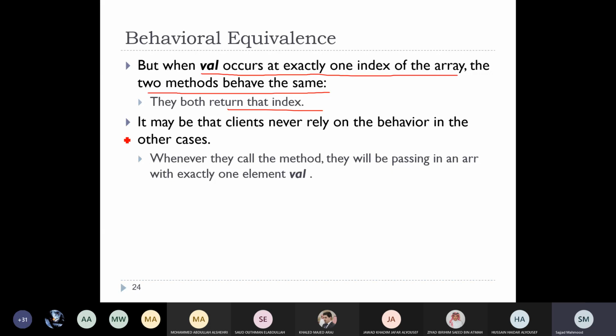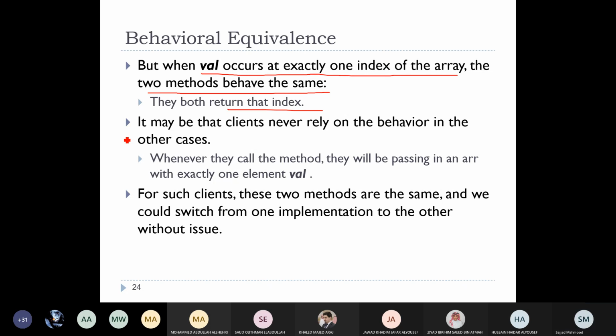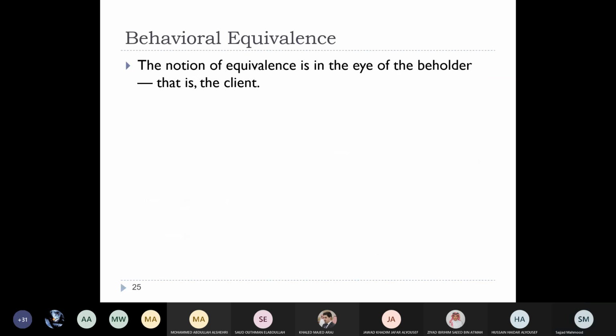It doesn't matter, because the client in that specific scenario is always going to find one element in an array. So in that case, they are behavioral equivalents. You can substitute one piece with the other. And from a client perspective, these two methods will be the same. We don't really care. It's up to the implementer how he implements it.